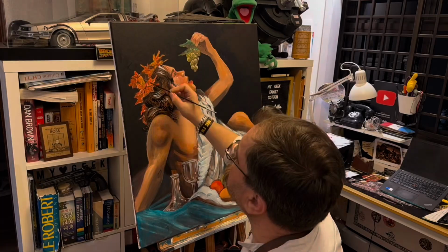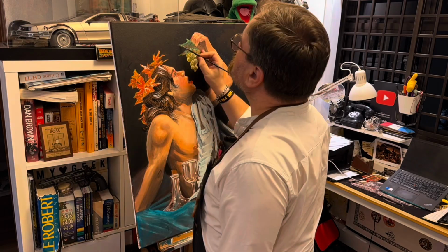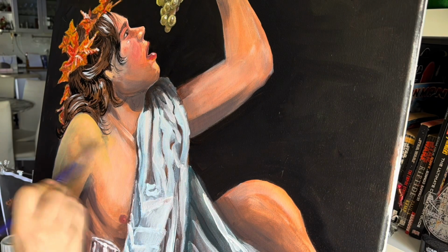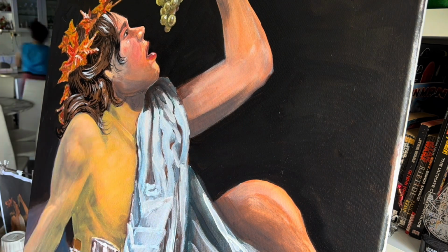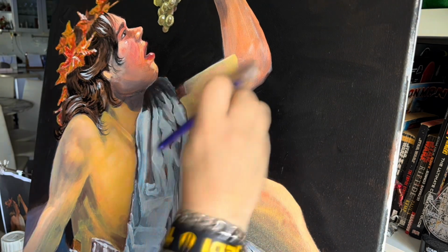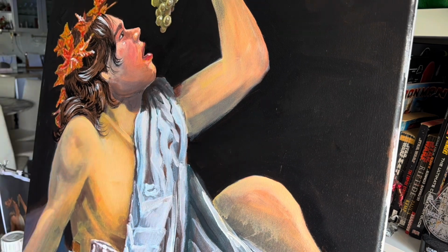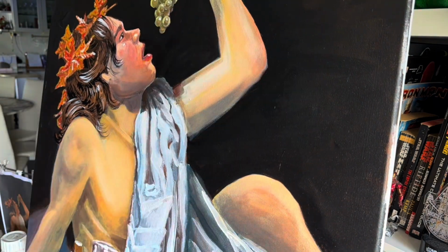Finally, take a step back. Look at what is working and what is not, in general. You can adjust some colors. For example, I found the body too red compared to the whole painting, so I added a wash of light yellow ochre over it. You can add small details you forgot about or that will help bring balance to your composition. This is your time to correct, adjust, and sometimes hide your crimes.